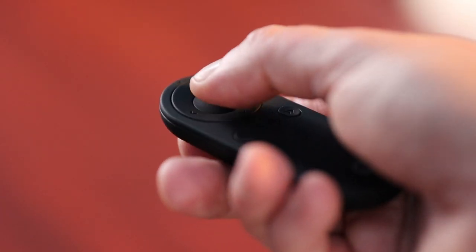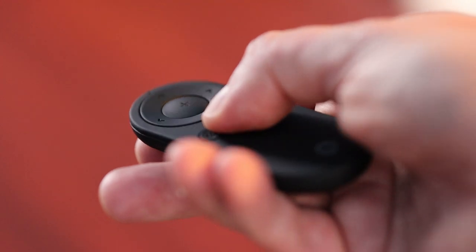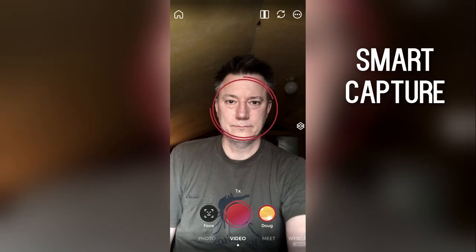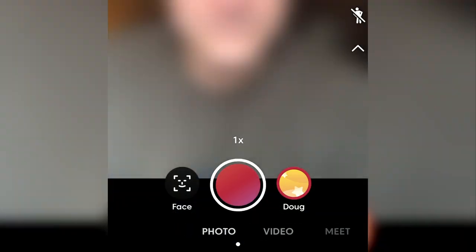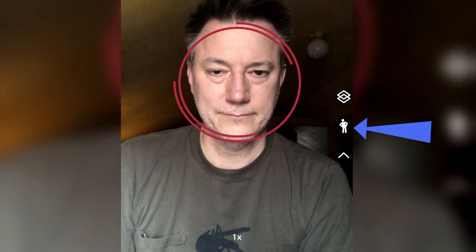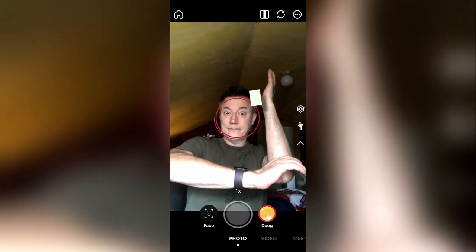The remote comes with the Pivo — everyone gets one. You can use the remote control to take a picture or start a recording. The other thing Pivo does really well is smart capture. All you have to do is open the Pivo Plus app, select photo mode, click on the smart capture icon to enable it, and then move around and strike a pose. The Pivo AI will determine that you've struck a pose and take a photo for you. You can also make a loud clap or snap to trigger a photo.